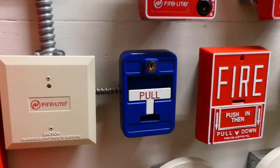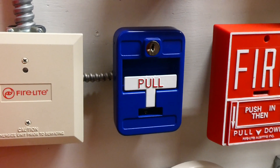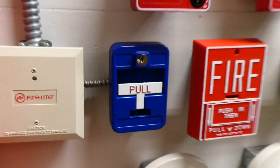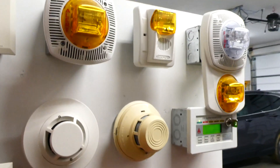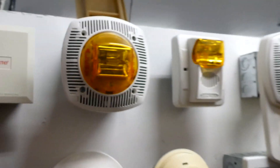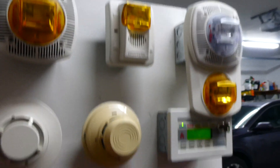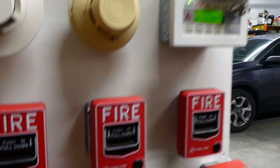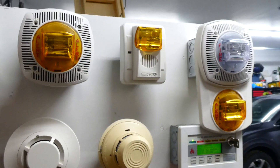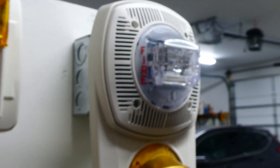So suppose there's like a gas leak in a building or a bomb threat and you need to evacuate the building but you don't want everyone thinking that there's a fire emergency — you can pull that and it will play a general evacuation message over the speakers and only the Amber Alert strobes will flash. Whereas when there's a fire emergency and you pull one of the fire pull stations, the speakers will still play a fire evacuation message but only the fire strobe will flash.